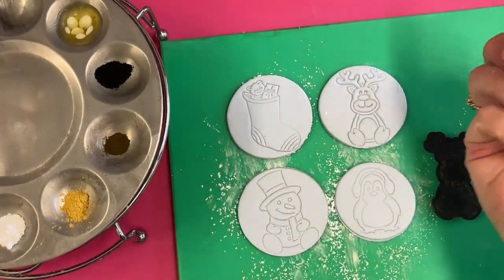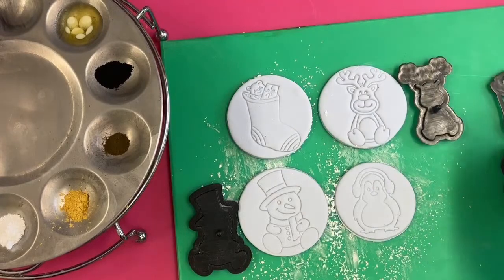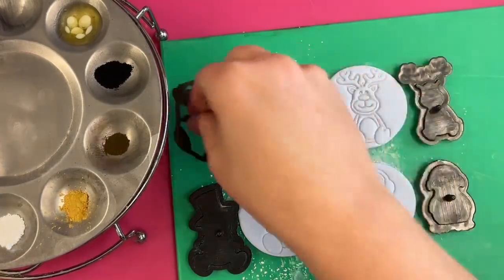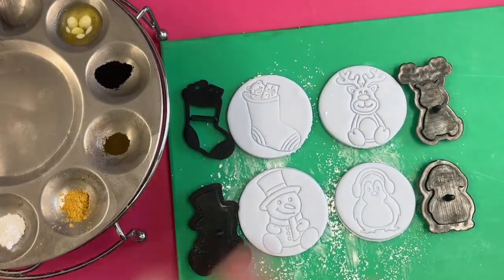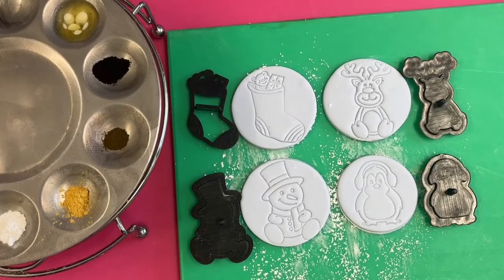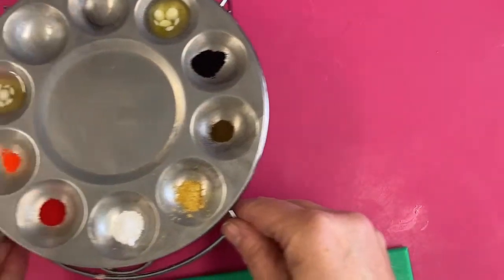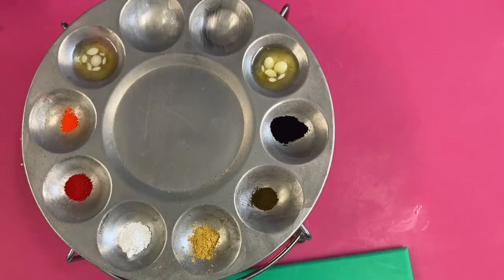So we've got here the little snowman, that's that one. We've got the reindeer, which is that one, and the penguin. These are all from Cute Characters, and then we've got the stocking there, which is this one here. As we paint them, I'm going to drop the camera down a little bit further so you can see nice and closely. Let's have a look at the paint mixing before we get going too far, because I'm not going to have the palette on full screen. I'm going to just have a proportion of it so you can see it as we go.